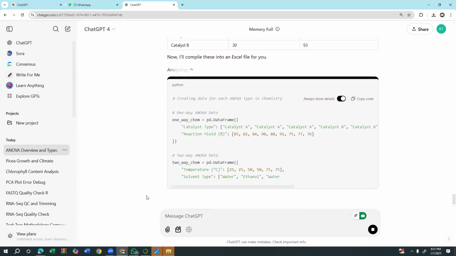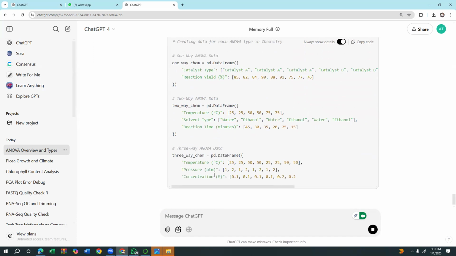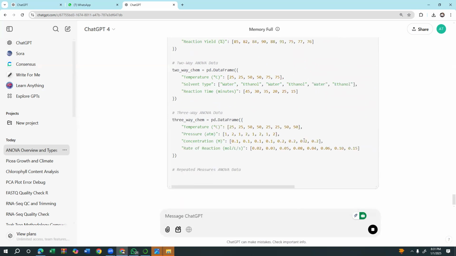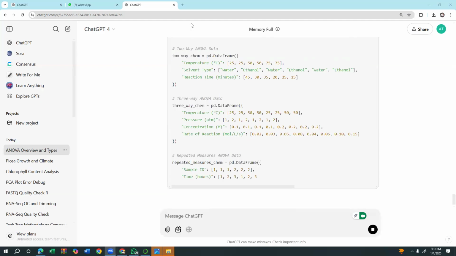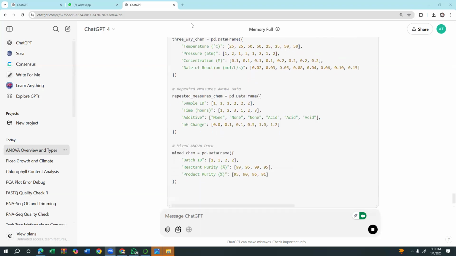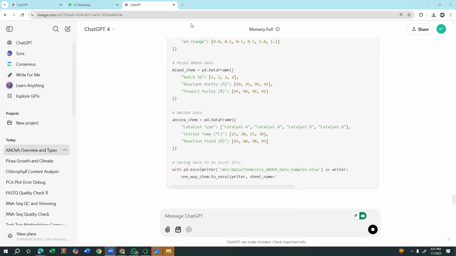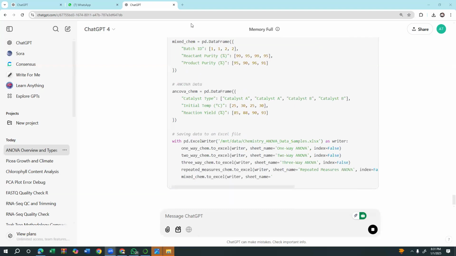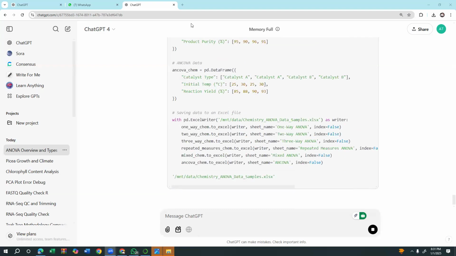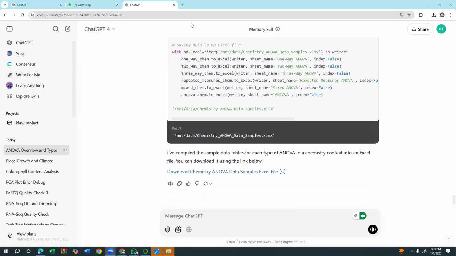ChatGPT is writing a script for the Excel file. Okay, here is the Excel file copy.